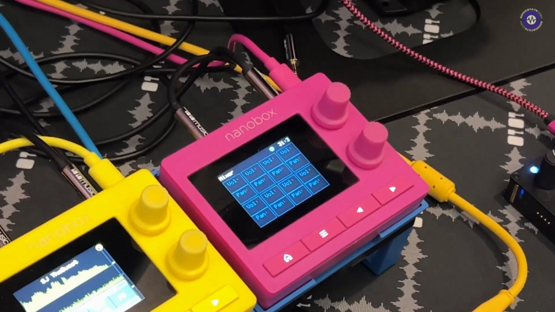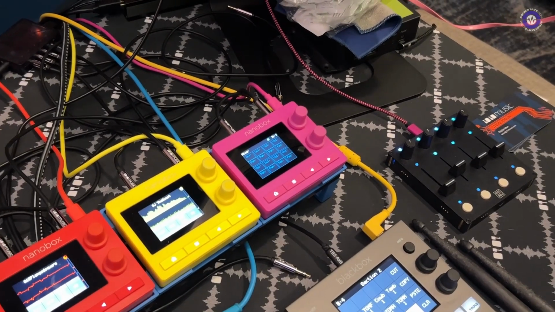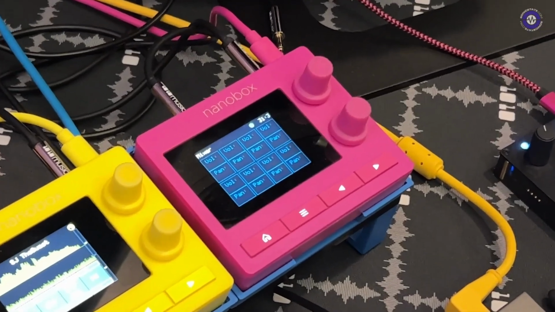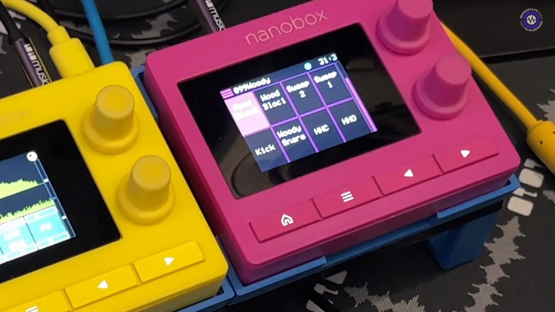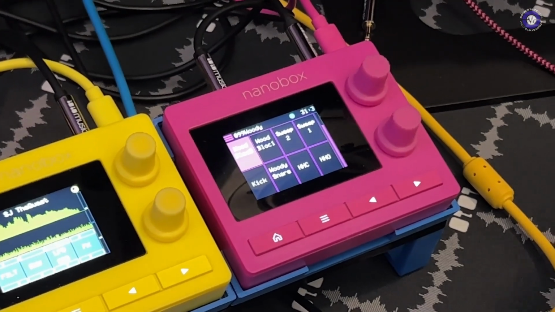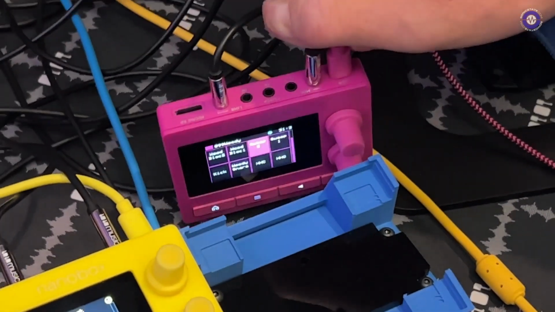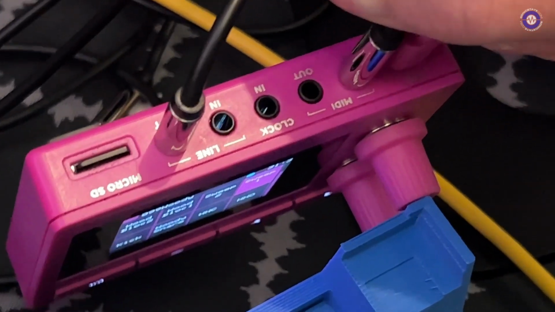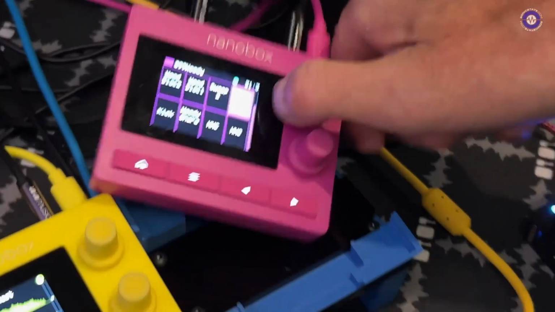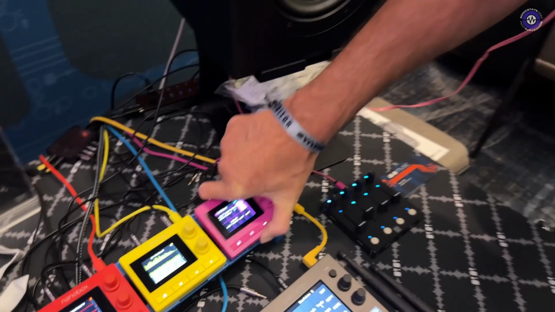Even in the mixer, you can assign an external controller to volume and pan per voice. And one of the cool things about all 3 Nanoboxes, but the Raz in particular, is that you can utilize the line input on the back. You can plug any synth, any drum machine, anything that you want into it, and access that effect stack directly. So if you want to plug in, let's say, your Fireball, your Lemondrop, or any of your other synth modules, you can go direct into the line input.